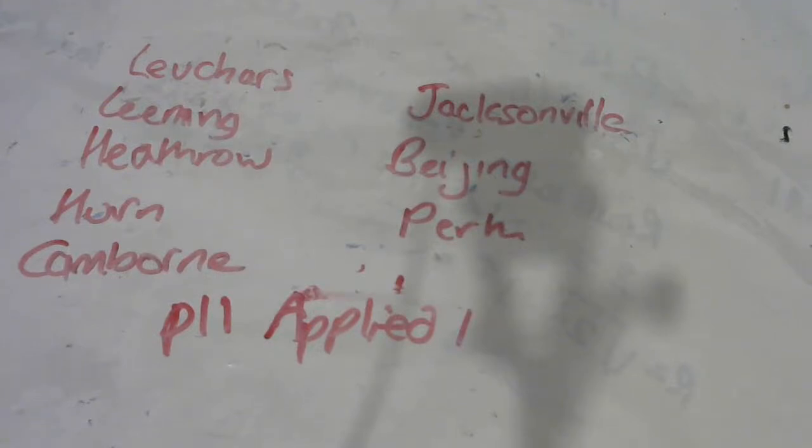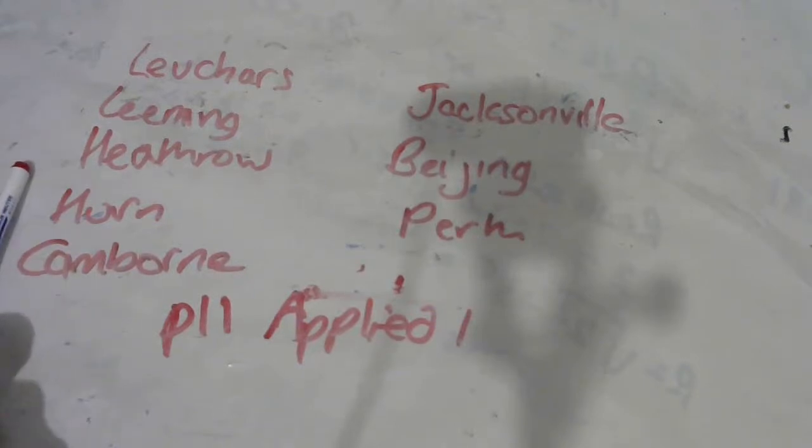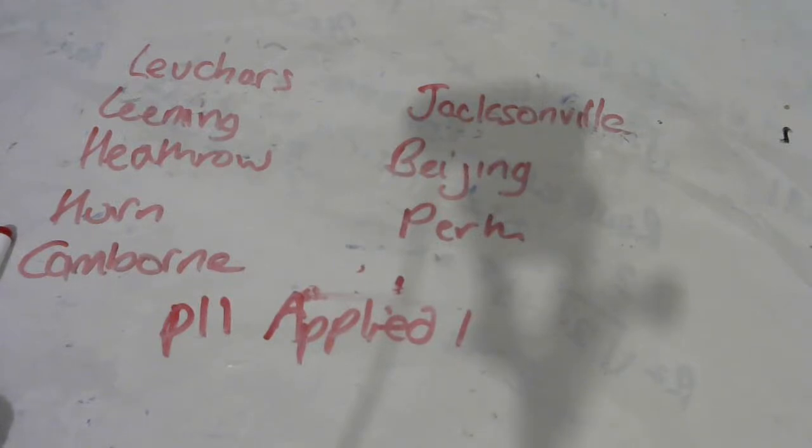Right, to silence this annoying fellow and his whinging, let's go through each one of these places. Lucas is in Scotland, so this is in north to south order. Lucas is in Scotland, Leaming's in north of England, Heathrow's in London, Herne is directly next to the little island. If you look at a picture of the United Kingdom, there's a little island in the south, which is called the Isle of Wight, and then Cambourne's in Cornwall, which is off to the left, my apologies. Cornwall is the bit that pokes out towards America and Ireland, all right? So that's from north to south.